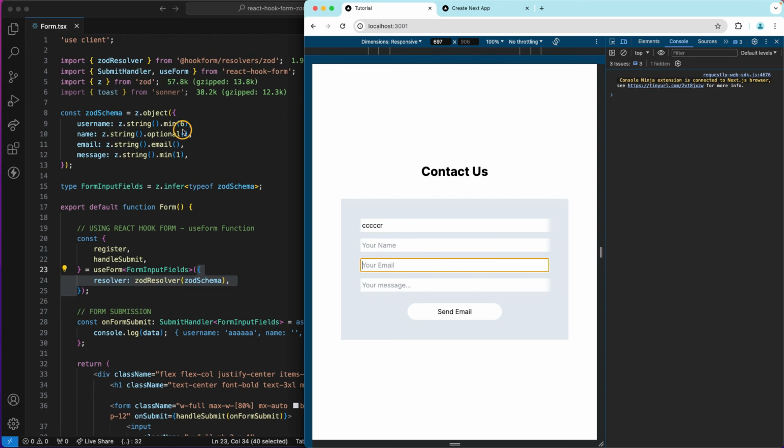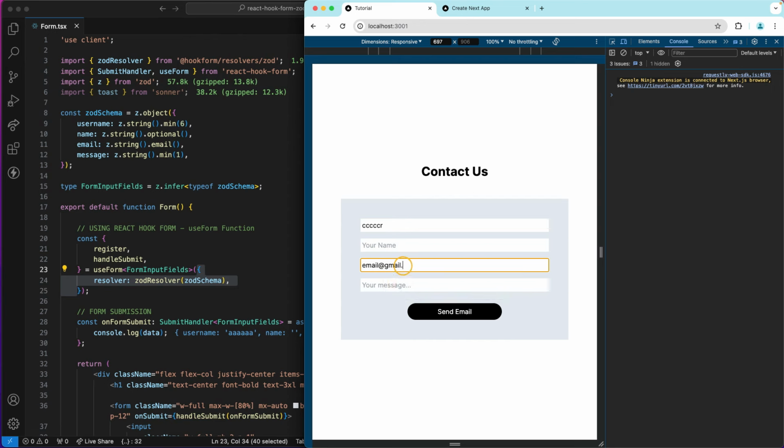I move on to the email field, and notice that the name is optional. That's why it jumped from this field to this one. Now I need to provide a valid email. So if I just type email, it's not going to do it. If I add the @ sign, I click, still it's not going to allow me to submit, because if you're doing this validation on your own, you normally look for this symbol, and if you get it, you allow the user to proceed. But in this case, behind the scenes, Zod is doing more.